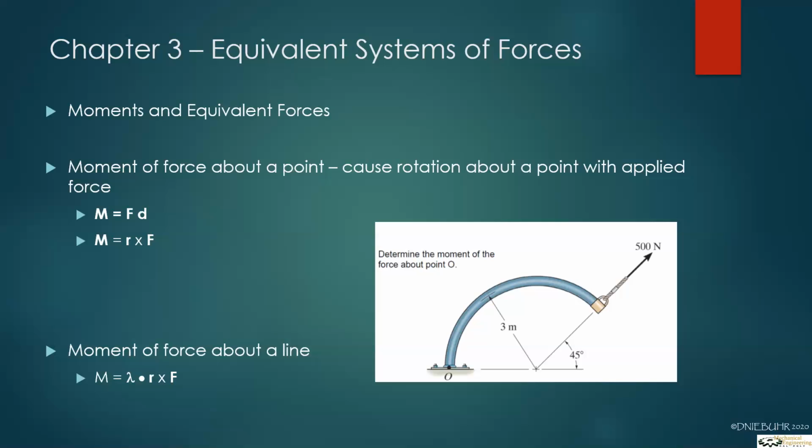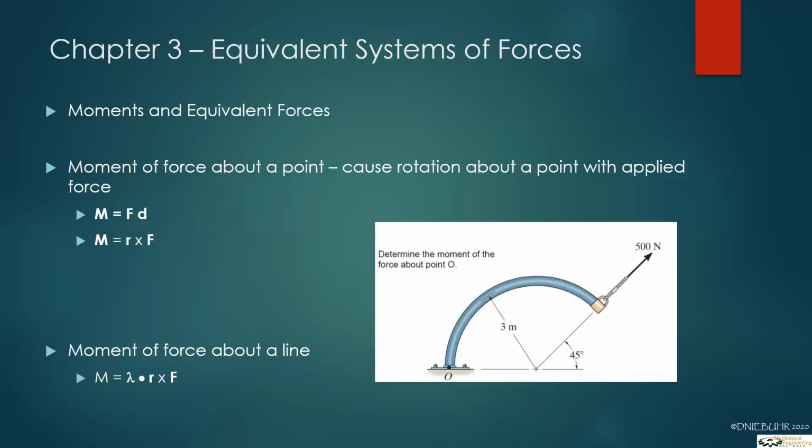It turns out that this moment about O will project onto a line, and the line can be defined however you want. You read it in the book, it's kind of gobbledygook; they don't do a great job of explaining the math behind it. But effectively you're projecting this moment onto a line. The way you do that is fairly easy: you take this line and find its unit vector. For line OD, I go from O to D and draw lambda OD, a unit vector. I dot product that with this moment about O, and that gives me the moment about the line OD.